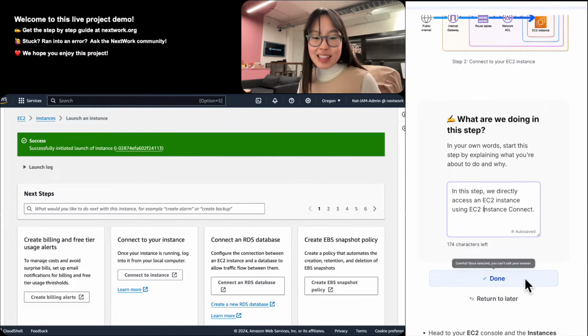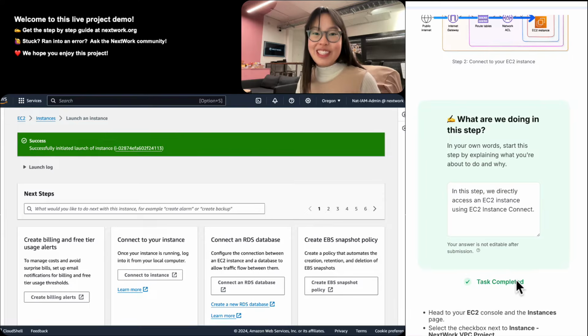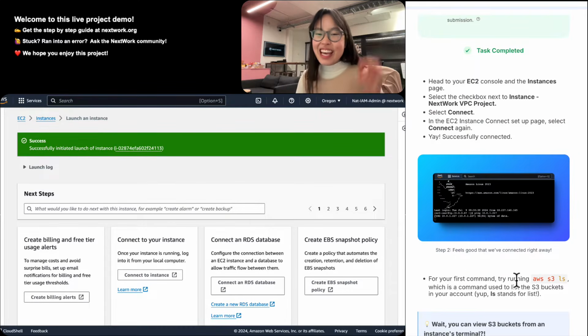Cool. Again, let's click Done. Oof. Watch it turn green. It's so satisfying. And let's follow the steps for connecting to that EC2 instance.